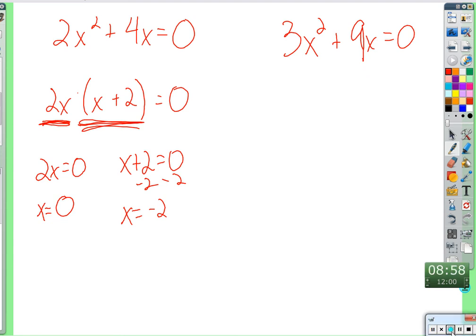Alright, so we're going to factor out what? What can we factor out? 3x. That x is pretty important. If we don't factor out the x, it's not going to make this any easier on ourselves. 3x times (x plus 3). Double check, 3x squared, x times 3, negative. Okay.